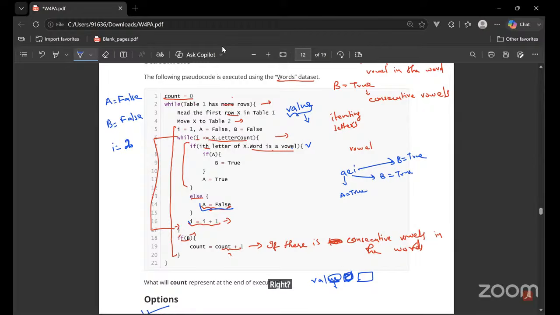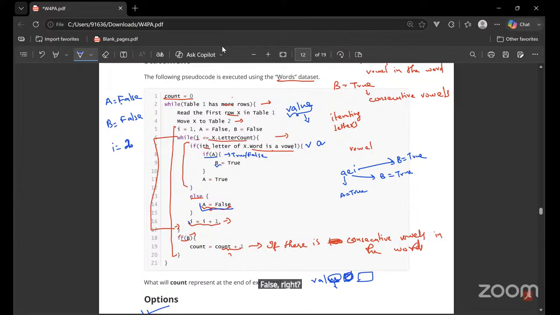Next, my second letter is A, right? Is A a vowel? Yes. And whether A is true: if A, this condition will give true or false. My current value is false, right?